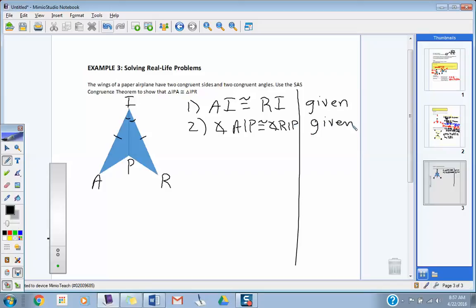Hey, the first one right here, that first given was kind of like the side part of the congruence theorem, wasn't it? That second step right here was like the included angle part. So far, guys, we have a side and a side. We get to an angle, we turn the corner. Where are we running down to now? Which side? I to P, isn't it? Isn't IP part of both triangles? Isn't IP going to be the same length if it's the same line for both triangles? If IP is part of both triangles, doesn't IP equal IP?